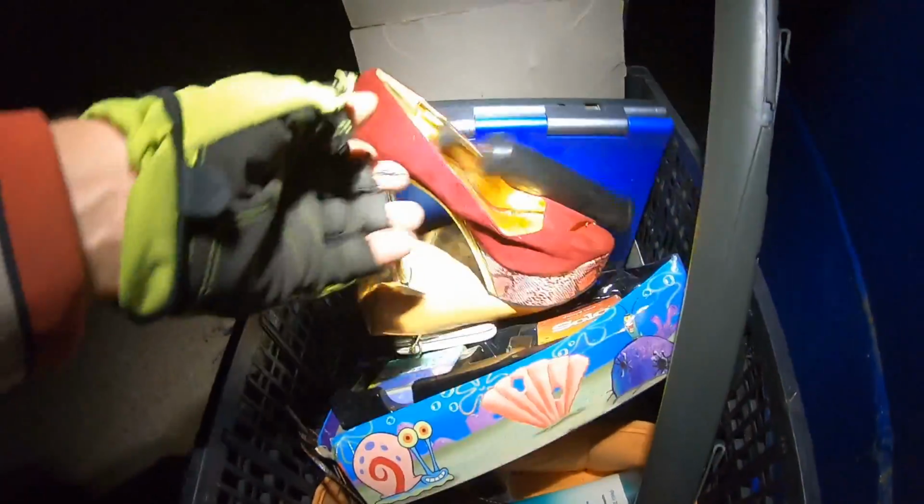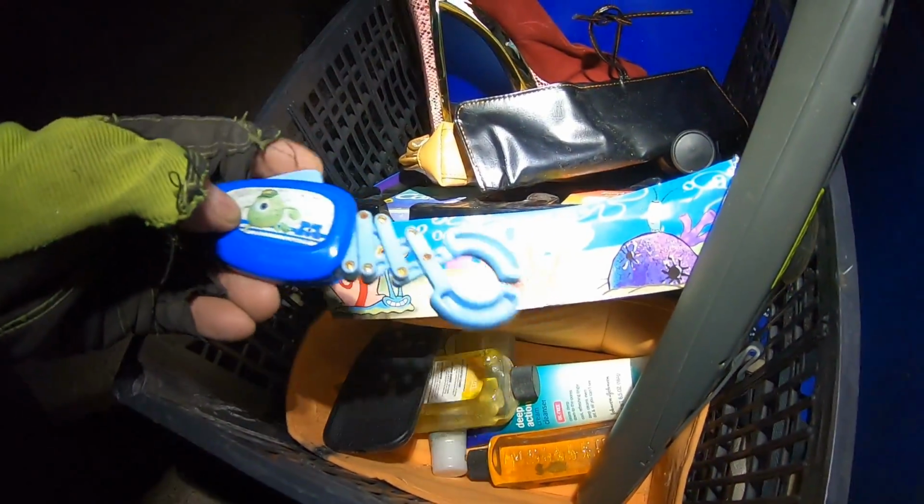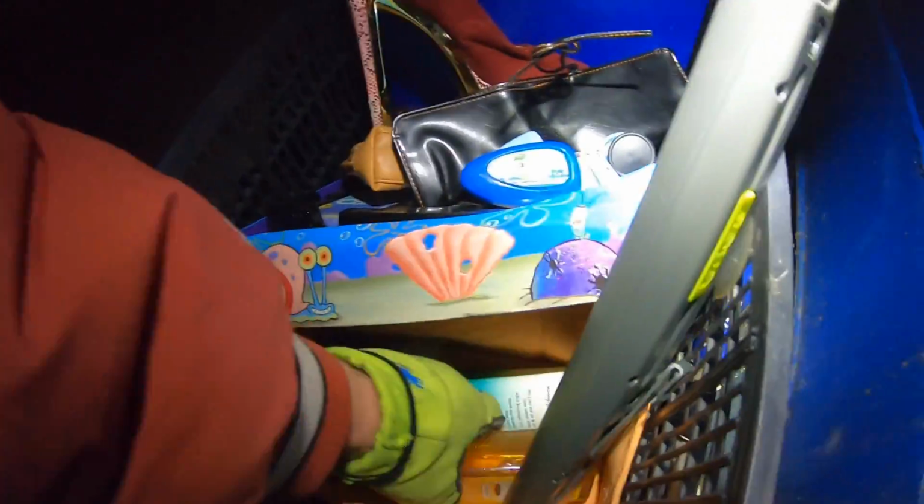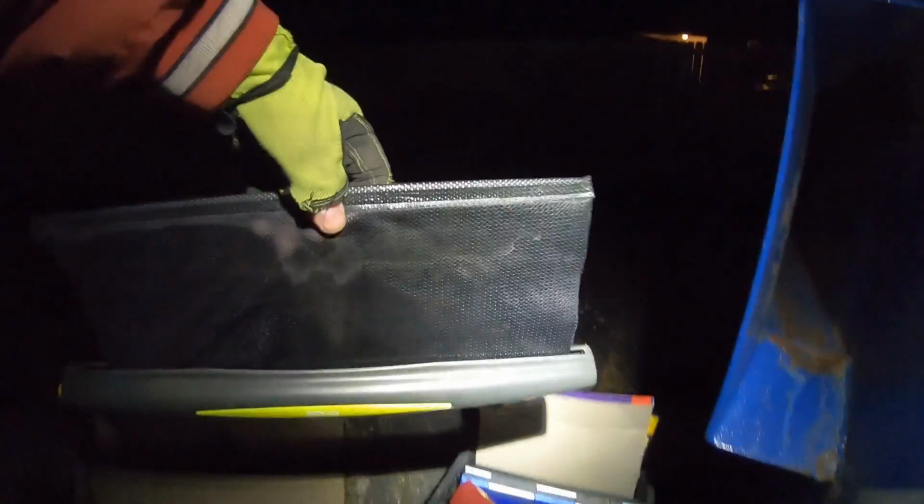I know a lot of people out there watching can do stuff beyond scrapping the stuff. I just don't have the time. It's not that I don't have the time. It's just not really anything I want to do, actually, even if I had the time. That's a little screen shade for the car window. That's not bad.